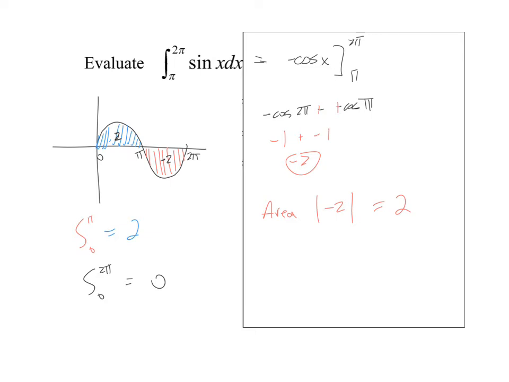If we were to do the entire question from 0 to 2 pi and we wanted the area, we need to break this apart into two pieces. We would do the integral from 0 to pi of sine x, and then add on the absolute value of the integral from pi to 2 pi of sine x as well. The only extra step when we're dealing with areas is we have to take care of the negative values. This first one would give us 2, the second one would give us -2, but because we take absolute values, together that would give us an answer of 4 for the entire graph. So that's where we're going with this today.